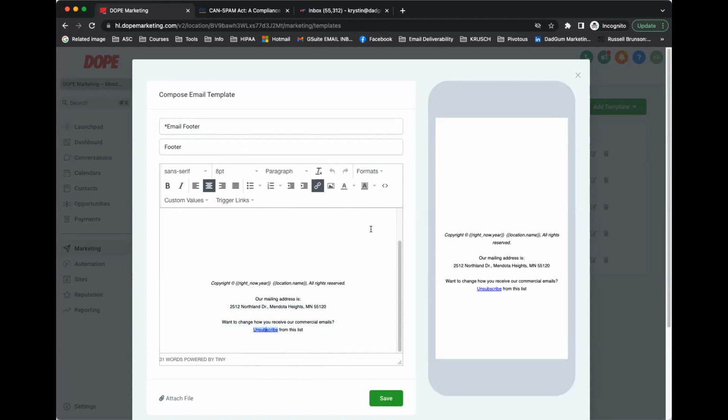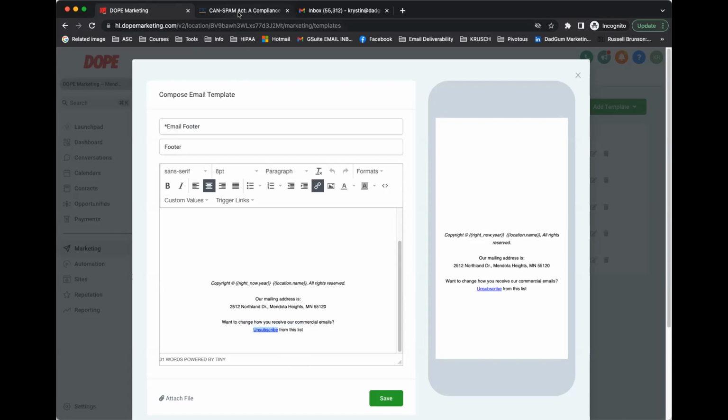Most of our clients, we just create an unsubscribe page and just use it as a way for people to get confirmation that they're actually unsubscribing. For some of our clients, we might take them to a page where they get to choose what they're unsubscribing from, as opposed to what they still want to get. And we might even change the word unsubscribe to something like, manage your email preferences or something like that. So however you do it is fine, as long as they have an option to unsubscribe from all commercial communication.